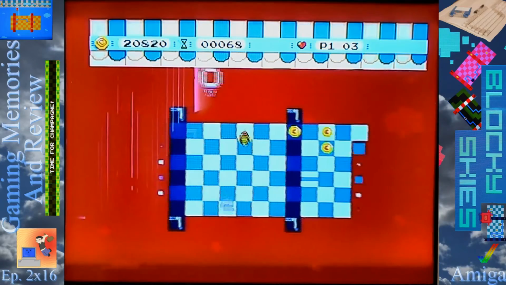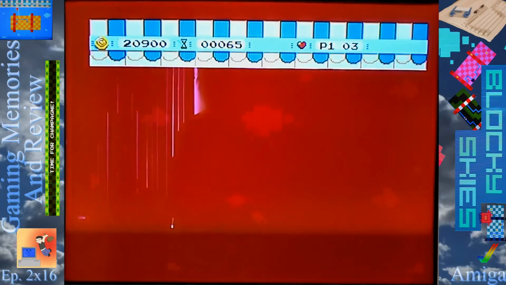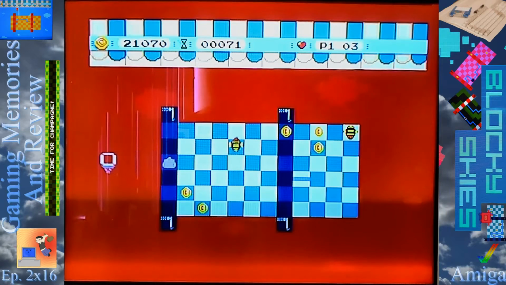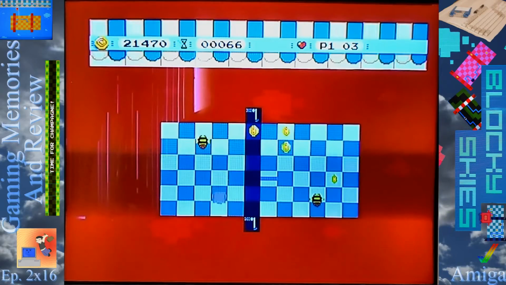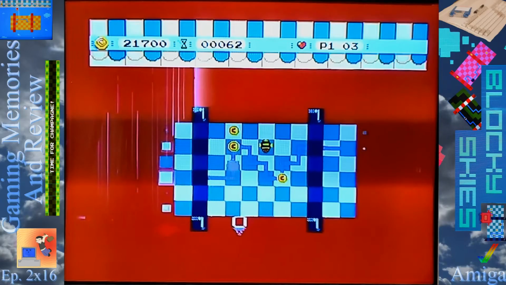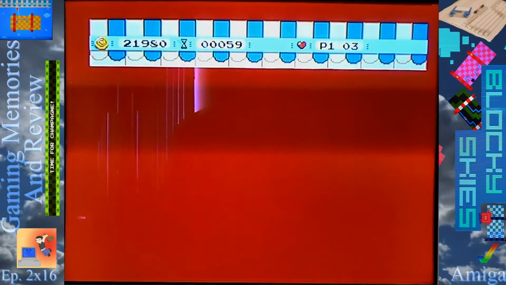Down. Oh, got some coins. I don't know what the coins do other than... Oh, shit! It's a bit harder now! Okay, okay. Down, down, down, down, down. Oh, God. Okay, I think right there. Yes! Okay, get that. Grab that coin. We'll come back here. Oh! Damn it!